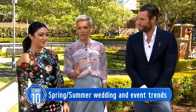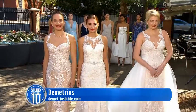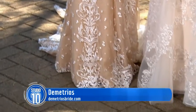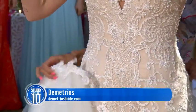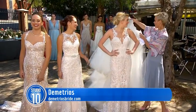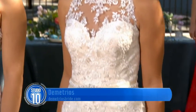It's such an exciting time with spring racing and summer. You've brought some looks for us, starting with bridal. We've got our lovely models — there's a lot of lace going on, embellishment. We've got a detachable train with Demetrius Bride there. That train actually comes off, so you get to have two looks on your wedding day. You get the train and then you get the fabulous sheath dress underneath — so it's like a party, after-party dress. Capes are in at the moment as well.